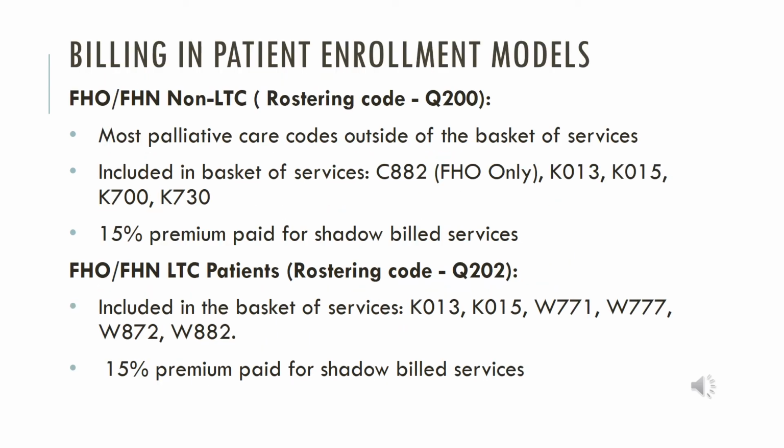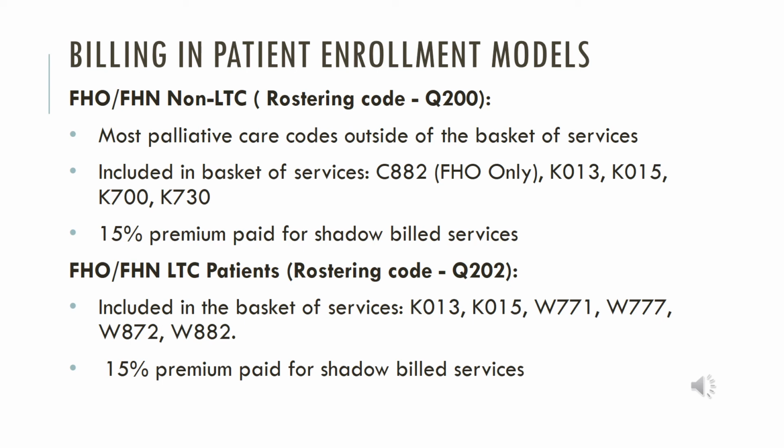For physicians working in family health organizations and family health networks, I've already highlighted most of the differences in billing for palliative care services. To recap, the key issues are those services included in the basket of services encompassed by the capitation payment for rostered patients. For both family health organizations and family health networks outside of the long-term care setting, most palliative care services are outside of the basket and are billed on a fee-for-service basis.